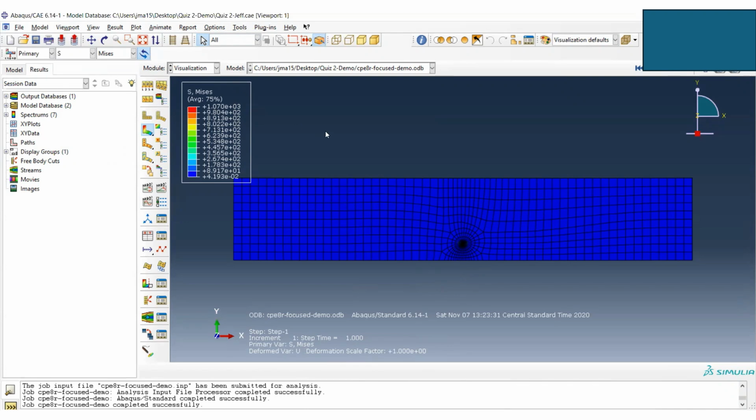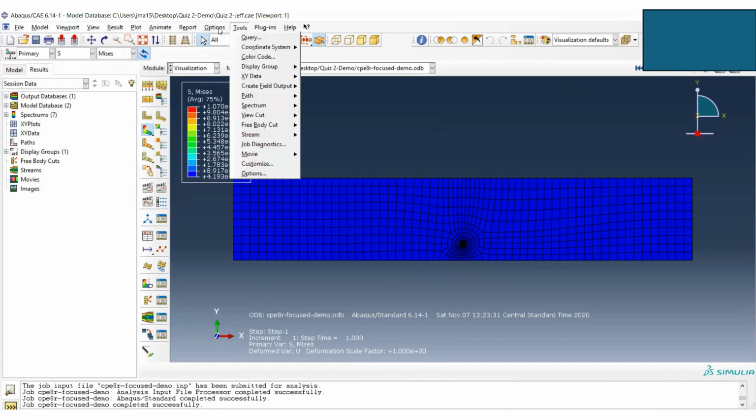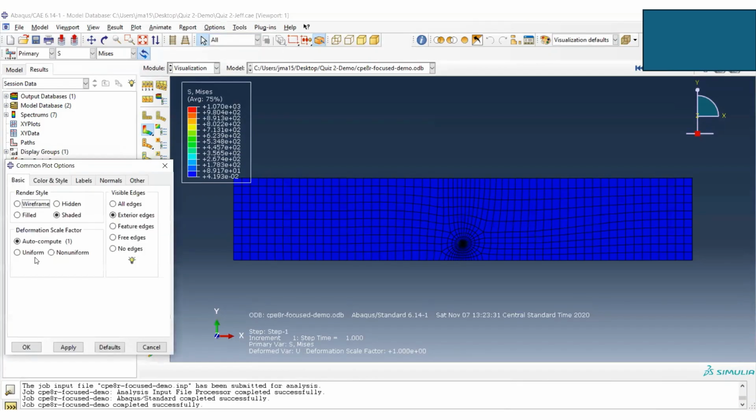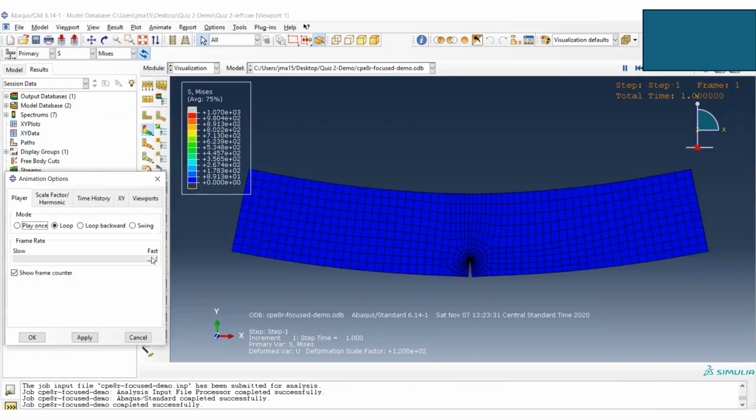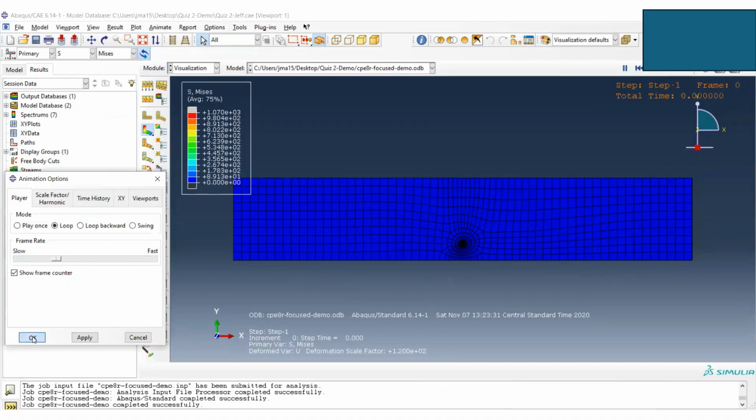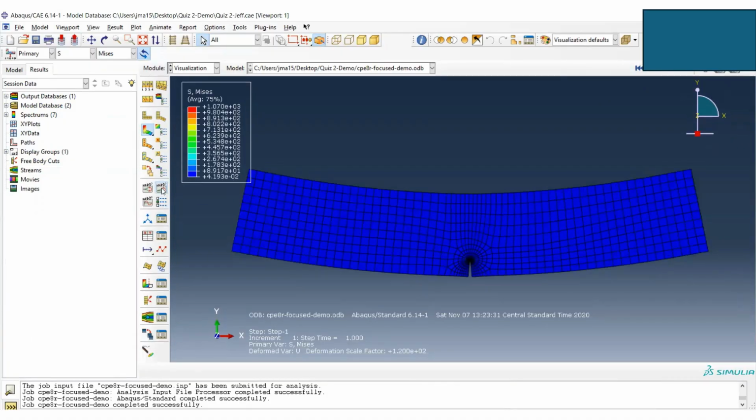In order to see the deformation of this specimen, we use this one, uniform, and we use 120. And yes, you can see this is correct. Then we can do the animation. It's too fast, so let me go a little bit slower. That's good, right? Okay, that's great. Save it, and then we can do the post-processing.